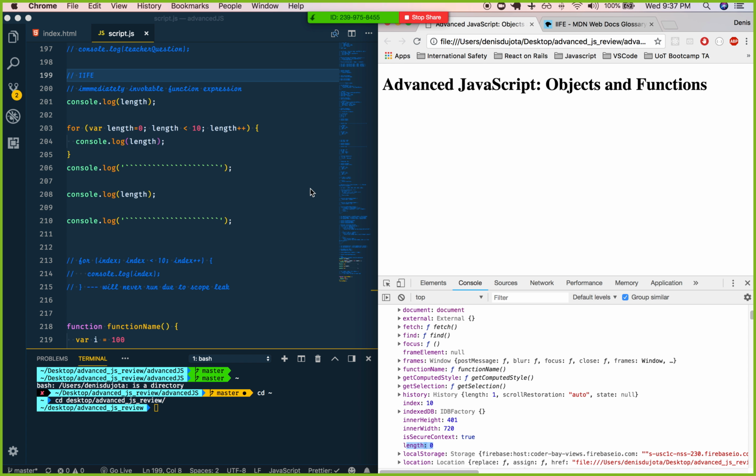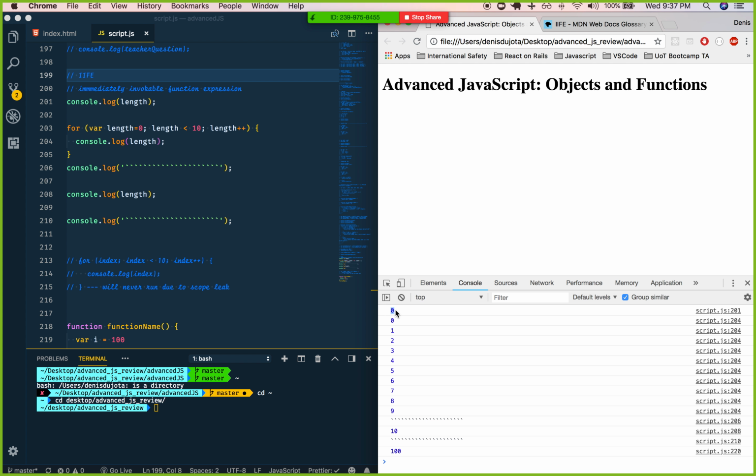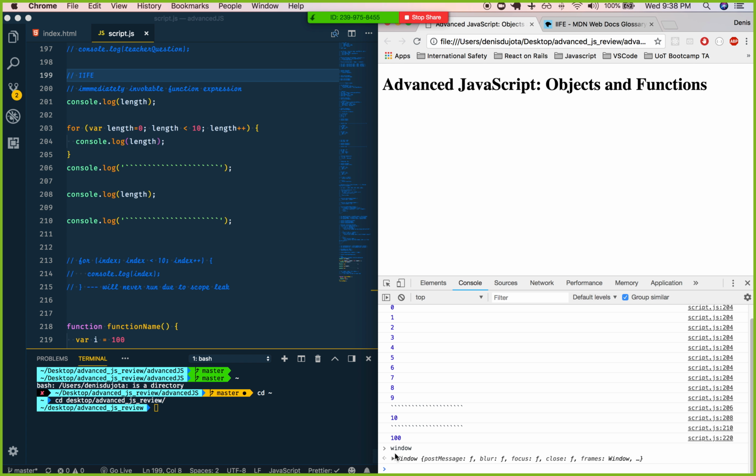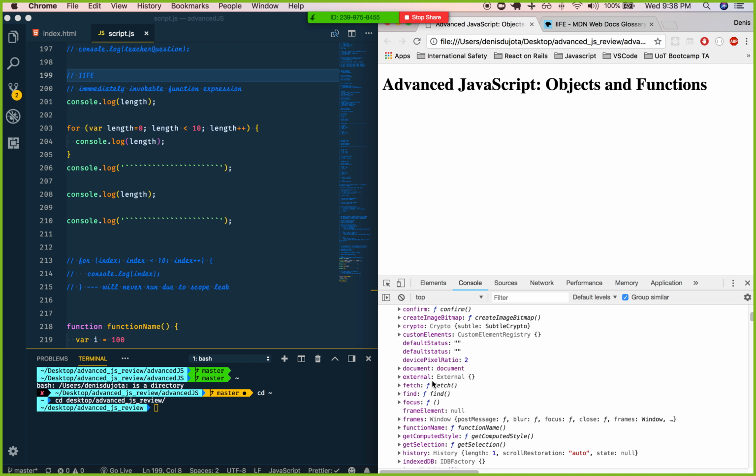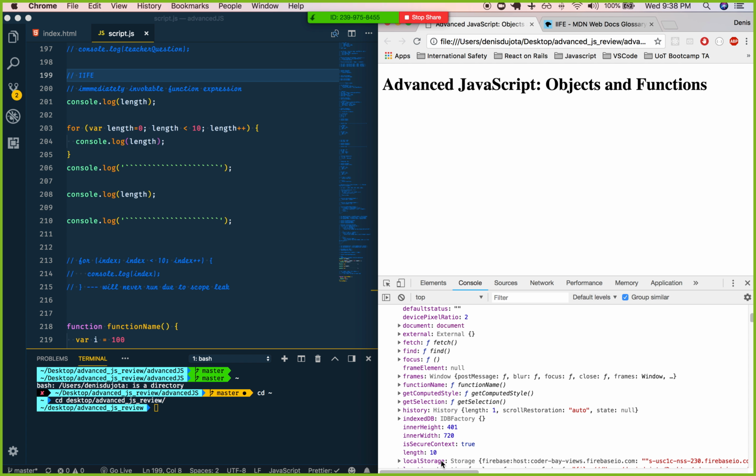So, do you think this will run? What do you think this will do? Wouldn't it give you the same thing? Close. It will start at 0, and will give you the same thing. But what did we actually do here? We actually did something a little funky. What we did is we overwrote the length property of the window.